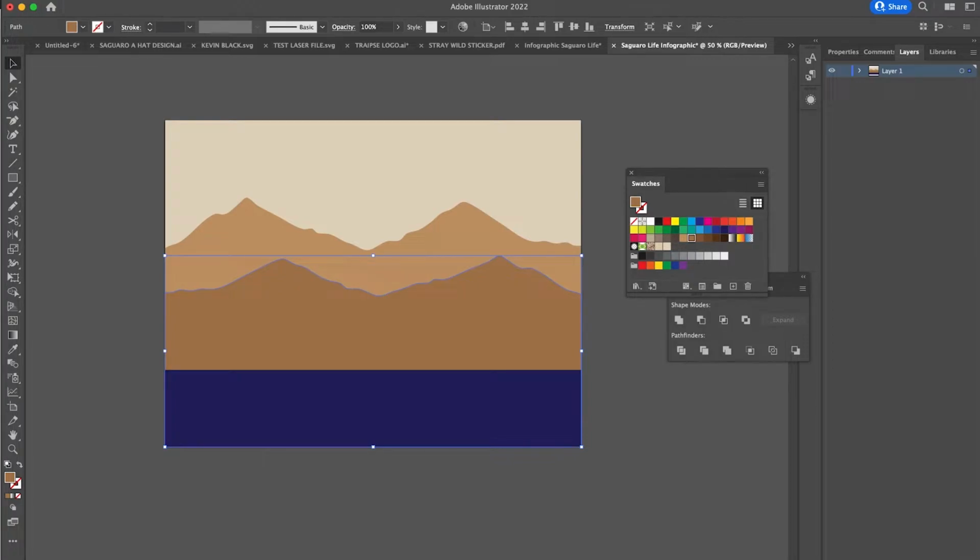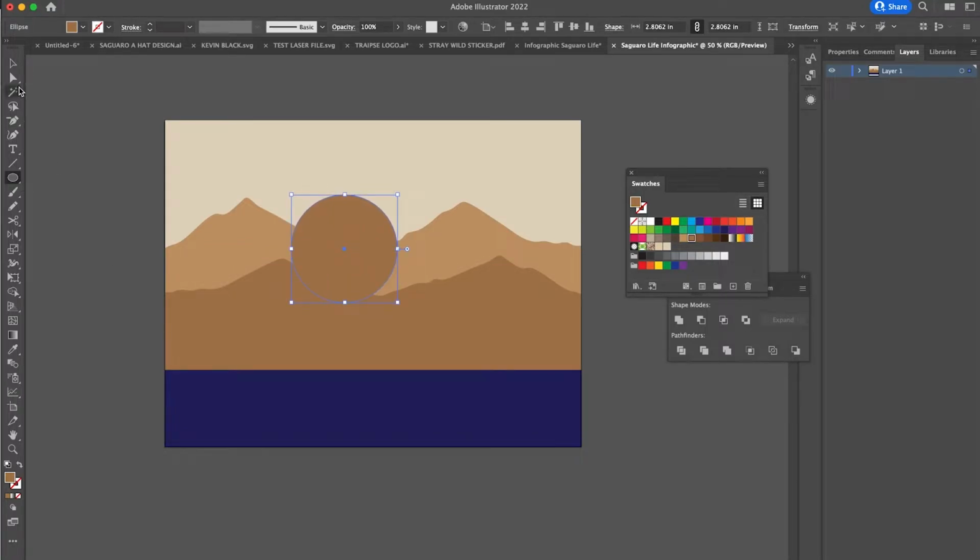The next step we're going to do in step 3 is create our sun that's going to be in the background. So in order to do that, we're going to click on the Shape Builder tool here, and we're going to select the ellipse. Now, if we click and hold, just like the rectangle tool, we're going to create an oval. But if we hold down our Shift key, it'll create a perfect circle.